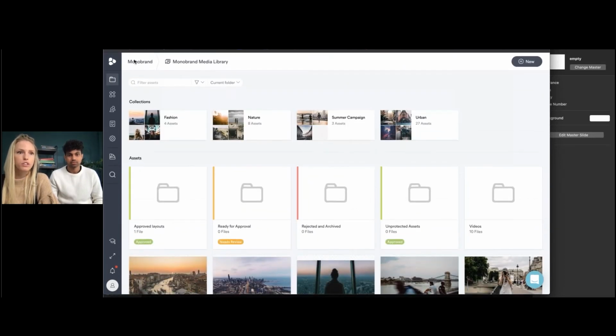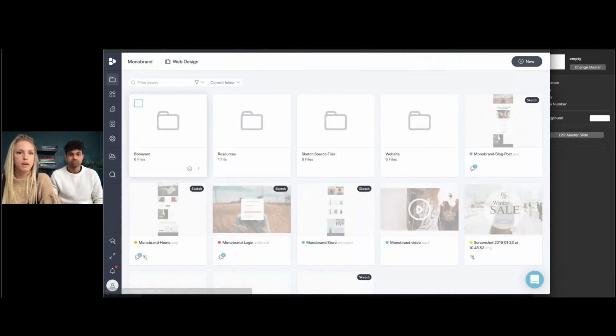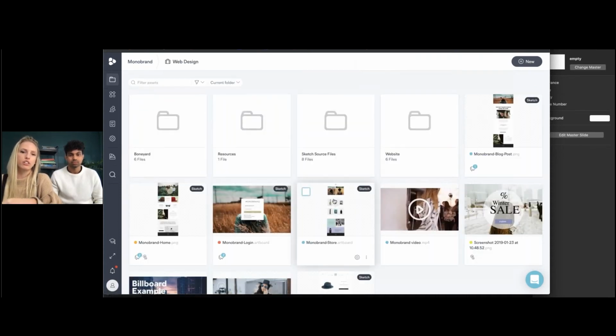And the important thing to tie back from the libraries into the projects is that you can use libraries to design within your workspace, which is here, and you can also finalize your assets in this particular view and then move them into the libraries. So what I mean by that is that the workspace is generally a work in progress folder. That's where you store your working files, for example. In this case, the example today will be on a sketch file.